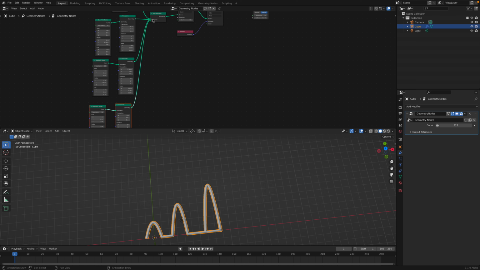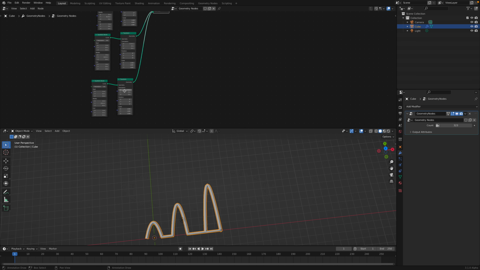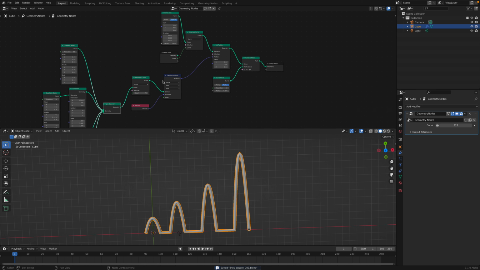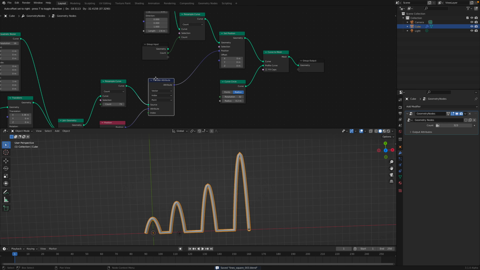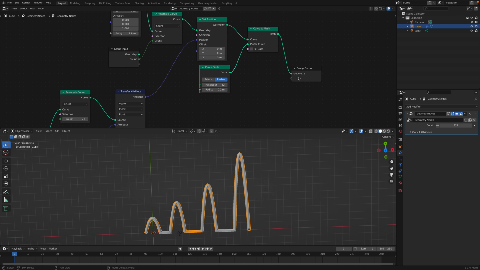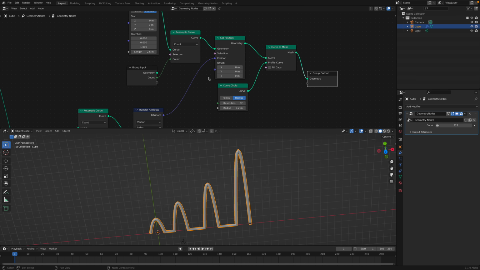So this is simpler because I'm using join geometry and simply making three different curves, like a bouncing ball. And I combine all of them into a single curve using the transfer attribute. So this one is really powerful. I only found out recently that we can actually do this. So I might be using this in the future. So hopefully this is useful.